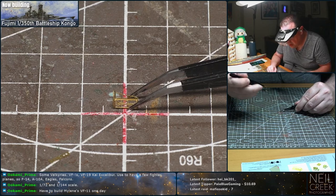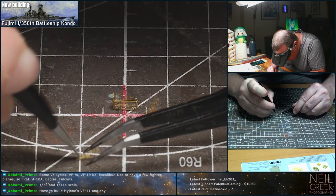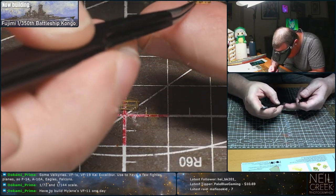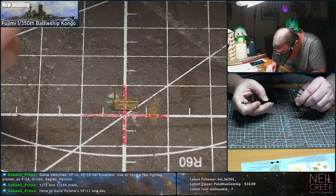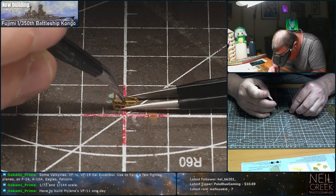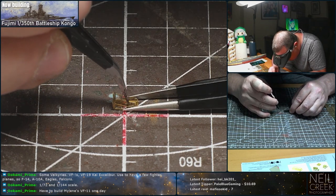If you're interested in shipbuilding, it certainly doesn't have to be as intense as this. I'm a huge sucker for the detail that you get with these upgrade kits with the brass parts. But if you prefer, you can simply build the plastic kits as they come out of the box without doing any of the upgrades, and that's much more accessible, I would say.